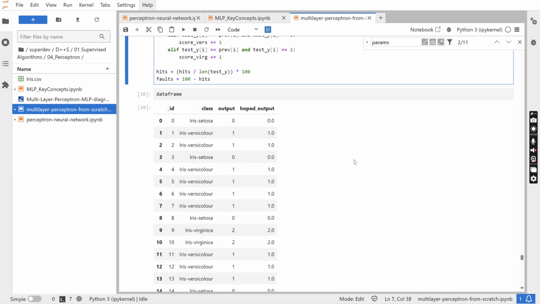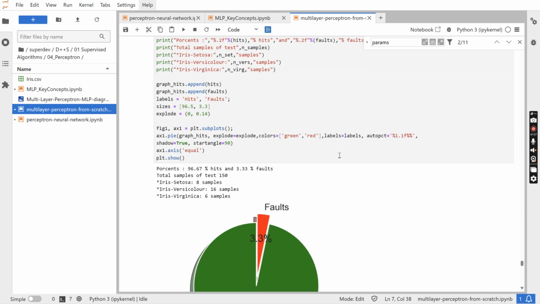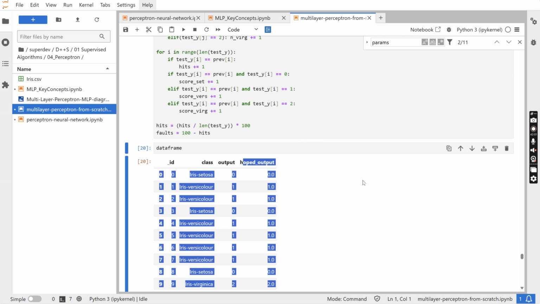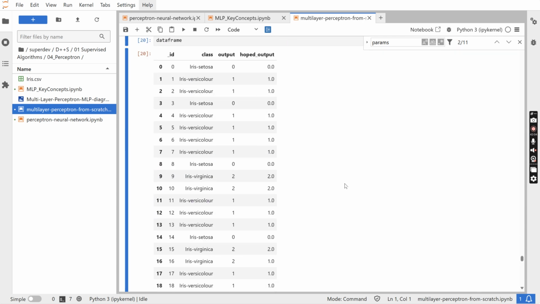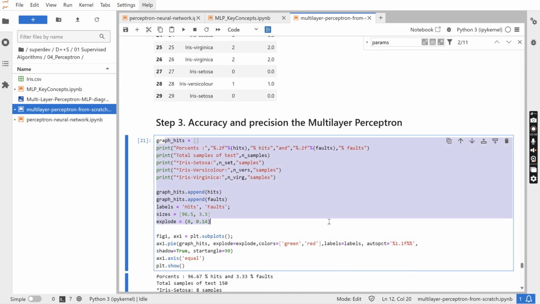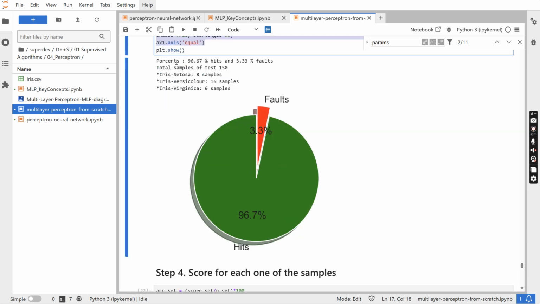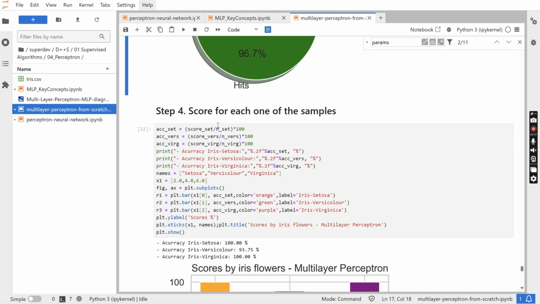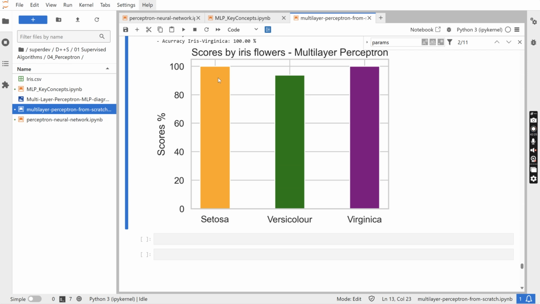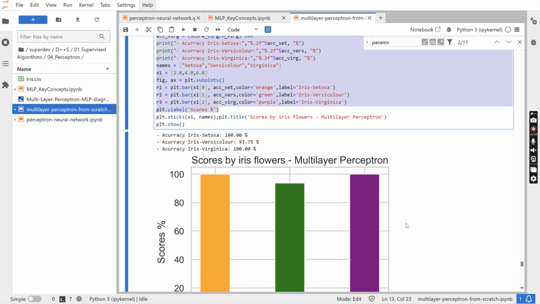An activation function is like a simple filter. This way, as you can see here, outputs are calculated. Sometimes they could be incorrect also. That is where we calculate a lot of metrics. As you can see, 96.67% of the time it is able to classify correctly. 3.3% of the time it made a mistake. Based on this, you can come up with the confusion matrix, or you can do the accuracy at different levels.